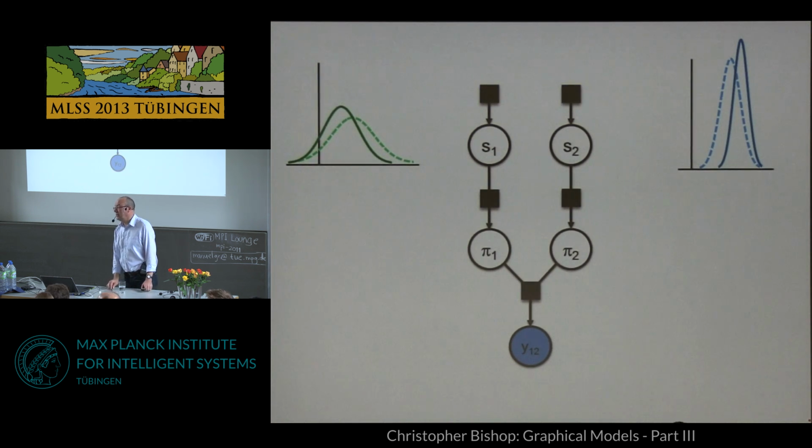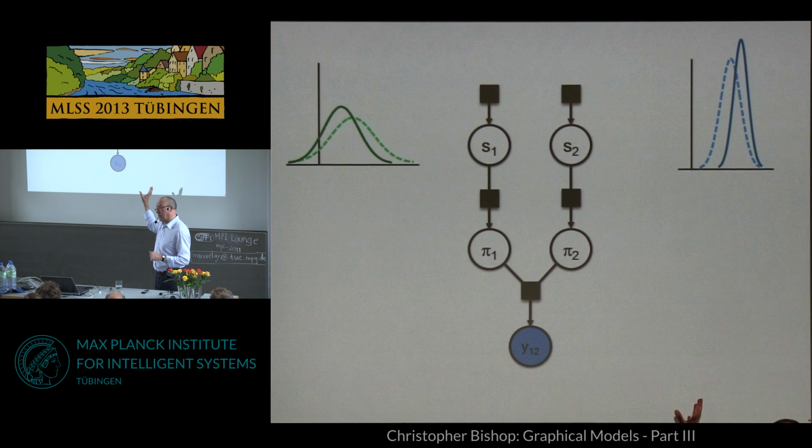Question, yes? I don't understand how come the performance of the player on that specific game does not depend on the other player. The notion of this model is the following. I have a particular skill level. We don't know what it is, so it's modeled by a distribution. Now I'm going to play a game of chess. But in a game of chess, the stronger player doesn't always win, right? The weaker player can win. We've got to model that somehow.